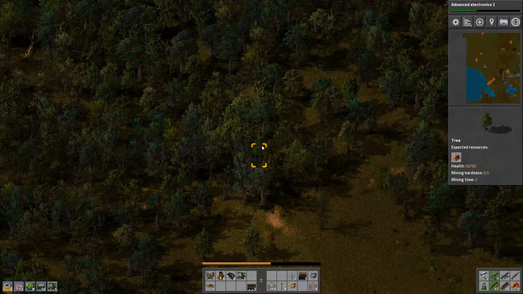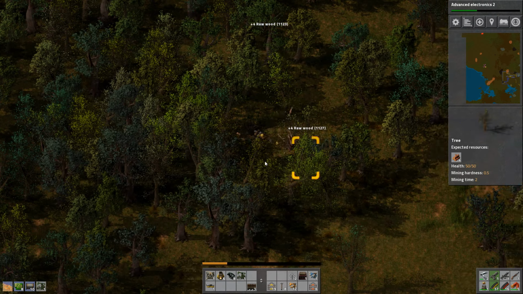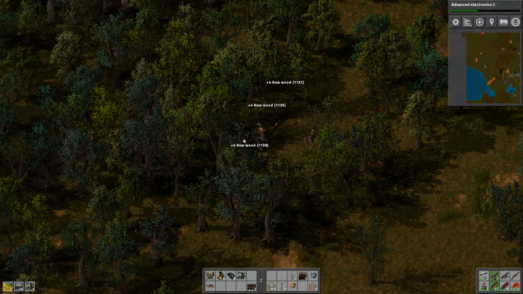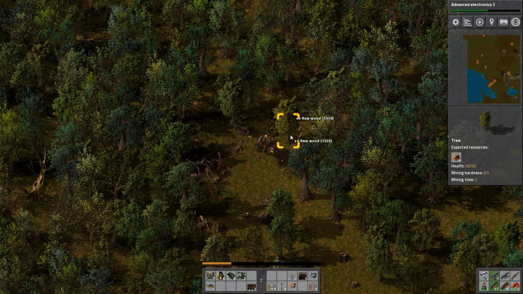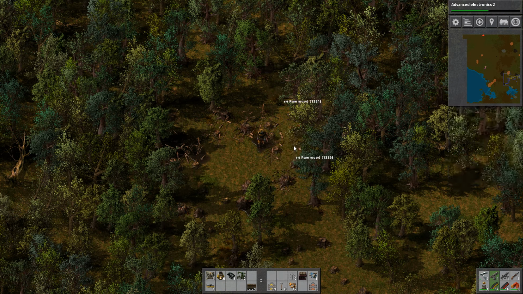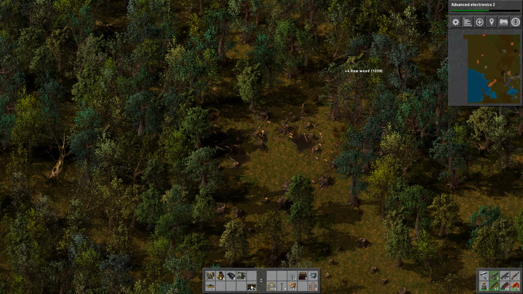Oh, you would. You would stick the oil right here, wouldn't you? Typical. Right, okay then. I guess we're chopping down trees, lads. Hey, I finally found one. God, that took some time. Right, okay then. Let's get this chopped down. We're not going to need too much. Oh, there's actually another one there. I didn't even notice that one.